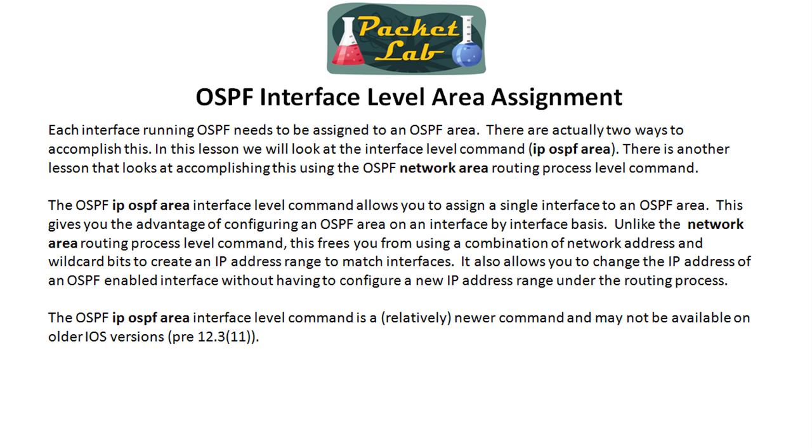Another advantage is you're not creating a range, so you're not going to have to deal with creating a network address and wildcard bits for a range. It's a pretty cut and dried command. You go under the interface and say, hey, this is the OSPF process I want to use, and this is the area that I want to assign. So it's a little less complicated than the network area command can be.